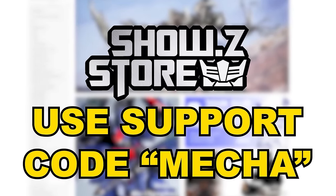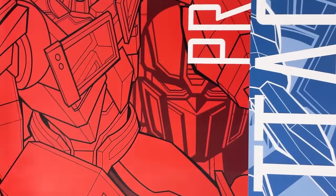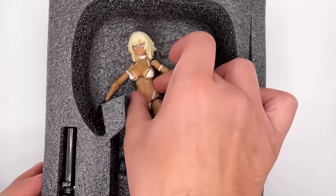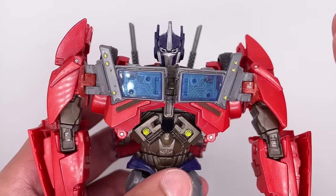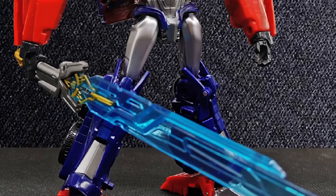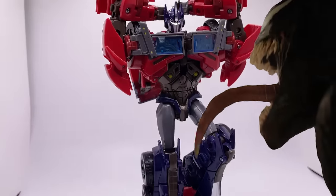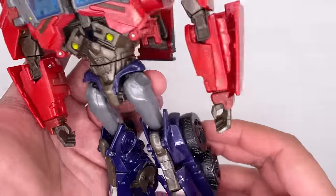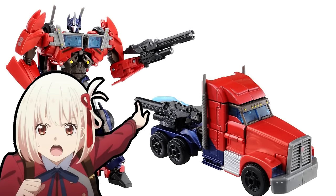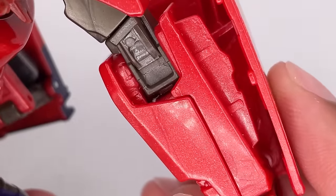I did buy this with my own money from the Chozy store. For the packaging you get some really cool artwork of Optimus Prime. Here's the figure and I love the way this guy looks. APC Toys has made different versions — there's another color scheme and I kind of wish I'd gotten that one, but this one is still pretty good. This one has a more darker and muted color scheme, just like the Takara release of their Transformers Prime Optimus Prime. I do believe there is some sort of metallic paint job going on because you can see some metal flakes, even more apparent on the legs.